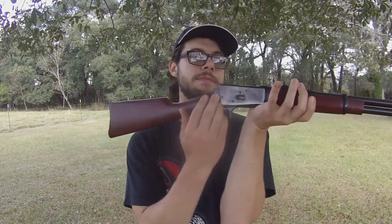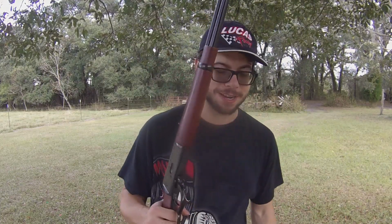1895, the lock system was basically the same, but instead of a tubular fed magazine, they went to a box fed magazine. The 1895 Winchester is a whole ball game in itself. Okay, well, that is half a century of firearms development, all in, what, 5 minutes that I took to explain that, maybe 5 to 7 minutes.